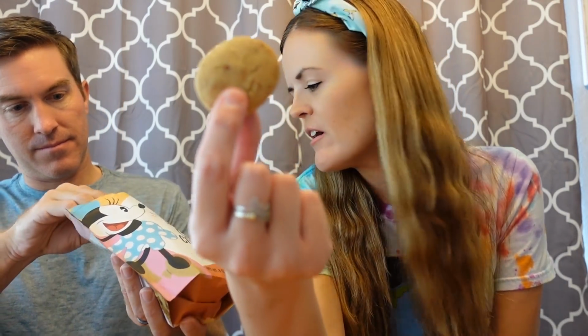So the thing that I notice about these first, this one doesn't have very many chocolate chips, but Dale will find one. I will. They are super duper soft. Not like the Chips Ahoy that are crunchy, which I like those too. Nothing wrong with those. But these are really, really soft. He puts it all in his mouth. There are one bite. One little bite.